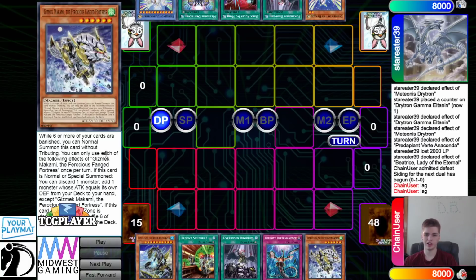You can only use each of the following effects of this once per turn. If this card is normal summoned or special summoned, discard one monster and add one monster whose attack equals its own defense from the deck to the hand, except for itself. That's a lot of different cards that this can add. It doesn't even have to add a Gizmek card. There are so many cards that have the same attack and defense. If this card in the main monster zone is destroyed, you can shuffle 6 of your banished cards into the deck.